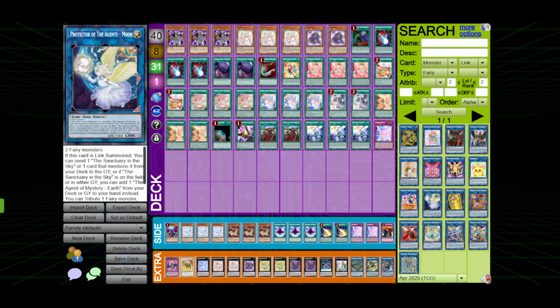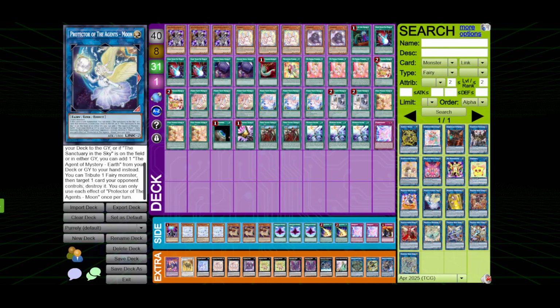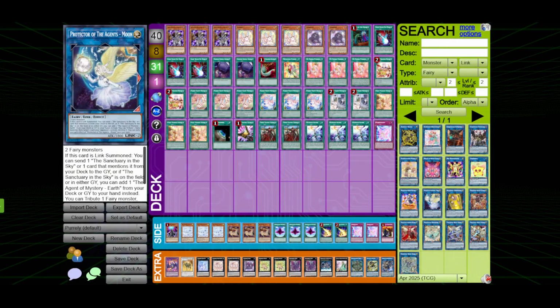I played this card before to out some skill drains. You can tribute fairy monsters as cost and target a card your opponent controls to destroy it. But going first, this card does nothing. Keep this in your staple binder, but yeah, you shouldn't play this right now.